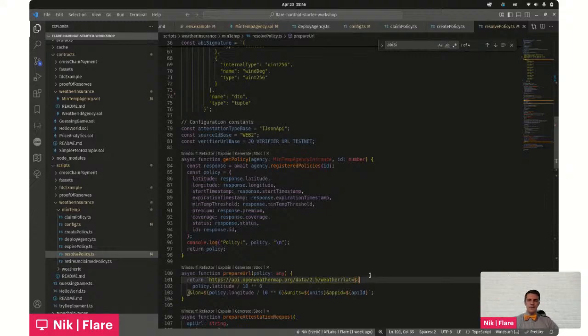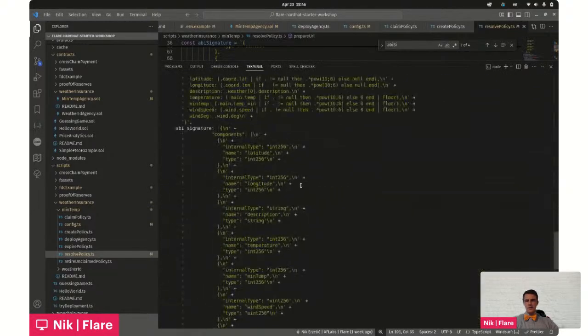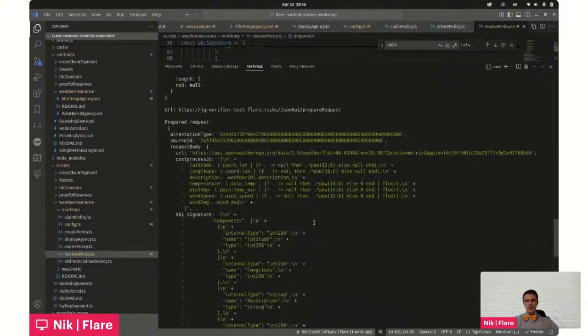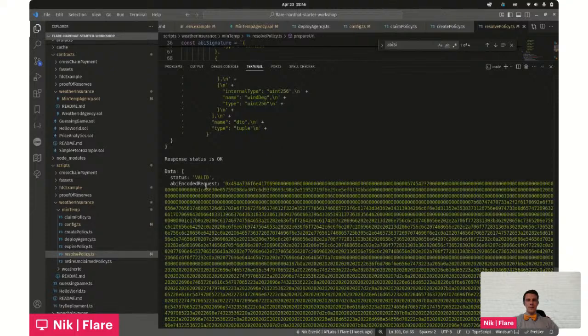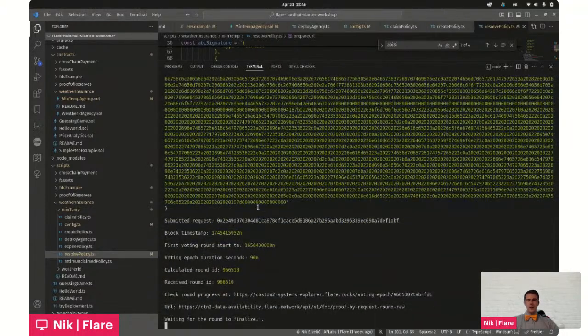URL to the FDC. And then what will happen is, first of all, we will get an ABI encoded request back from the verifier server, and then we will submit that ABI encoded request to the FDC hub contract and calculate the round ID of the request.